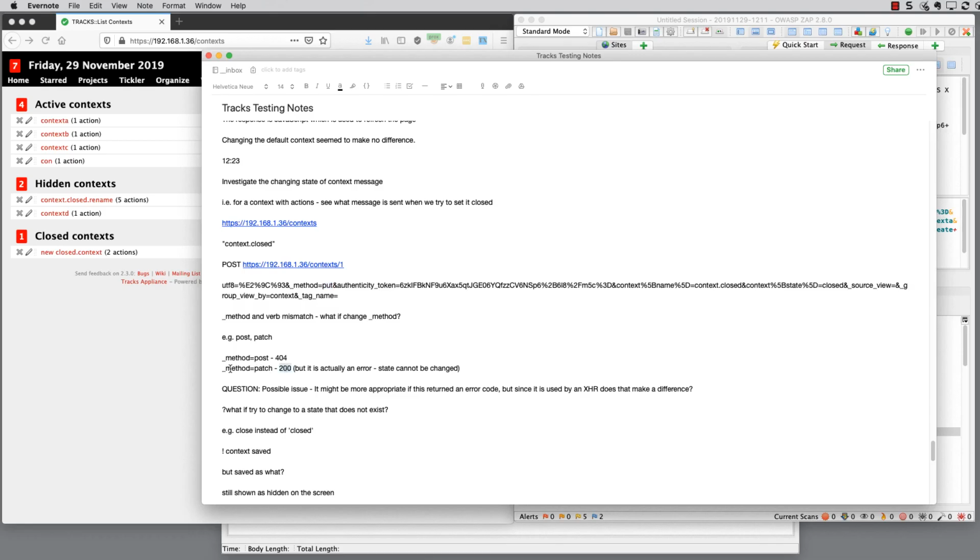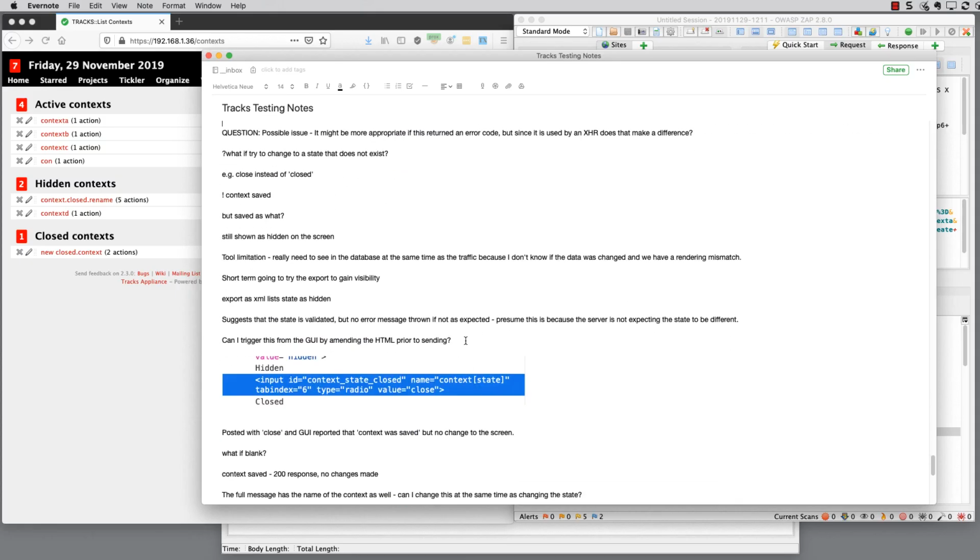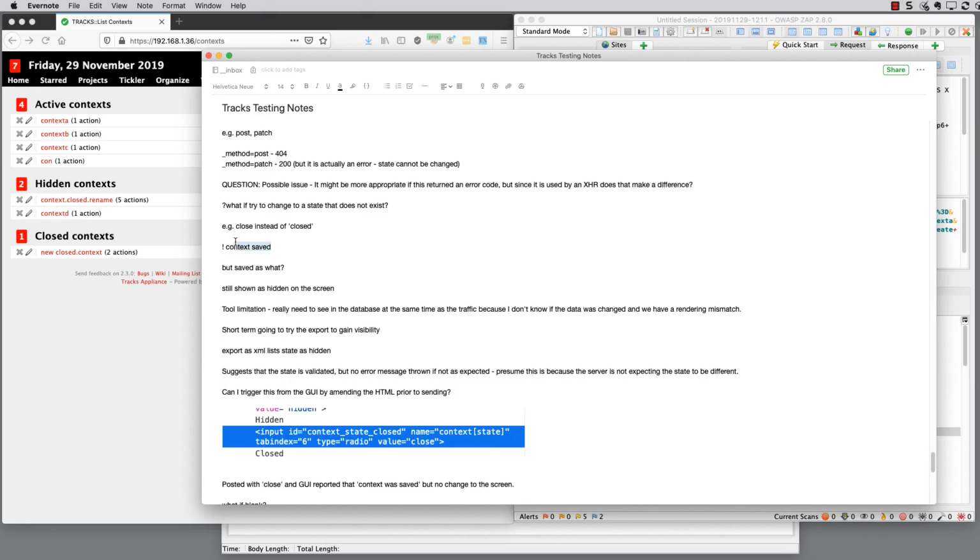You saw that when I put through some messages and got an error, we get a 200 in code, and I made a note of that in my notes. I tried putting in context states that are not valid. So I used a closed state instead of closed, and saw a 200 response come back, telling me that the context has been saved. But when I actually went to view it, and because I don't have database access, my tools didn't allow me to observe everything.